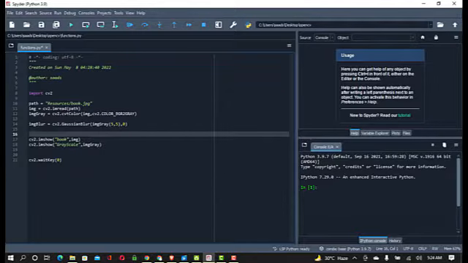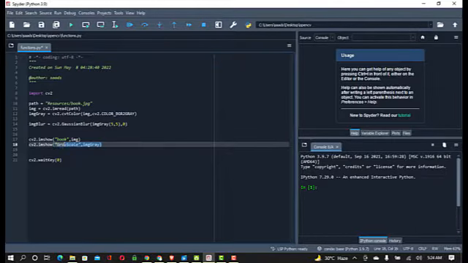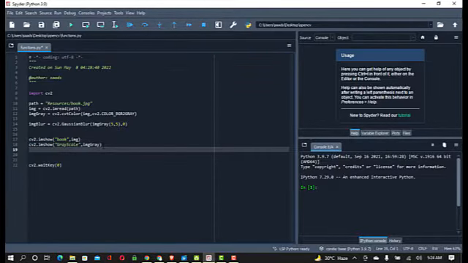After that we can simply copy it and paste it. Now we can change the name from image gray to image blur.